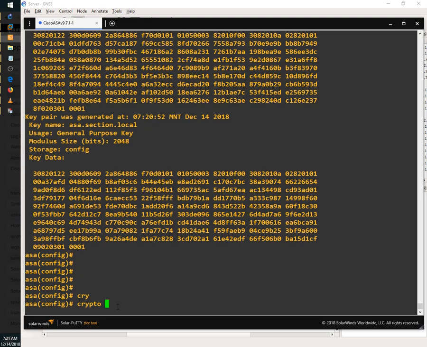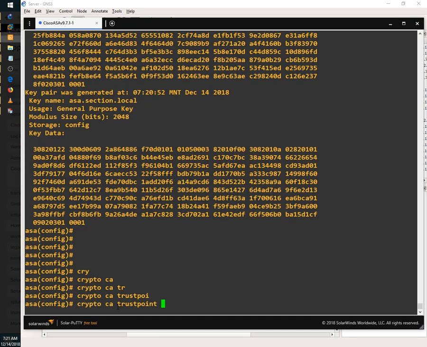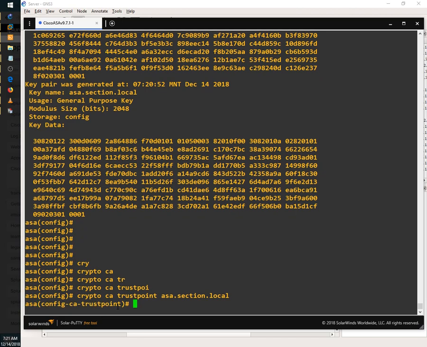The next thing that we're going to do is we're going to create a trust point. So crypto CA trustpoint. And you can give your trust point a name, anything that you want. I like to keep things consistent, so I'm just going to give it the name asa.section.local. And I kind of like to think of a trust point as sort of like a profile that includes details of your certificate, things that you want to include in your certificate sign request, such as a fully qualified domain name, your key pair, how you actually want to enroll with the CA. So when you import certificates, do you want to do that over the wire, or do you want to do the cut and paste method? In this case, I'm going to do the copy and paste method, so I'm going to do everything from the terminal.